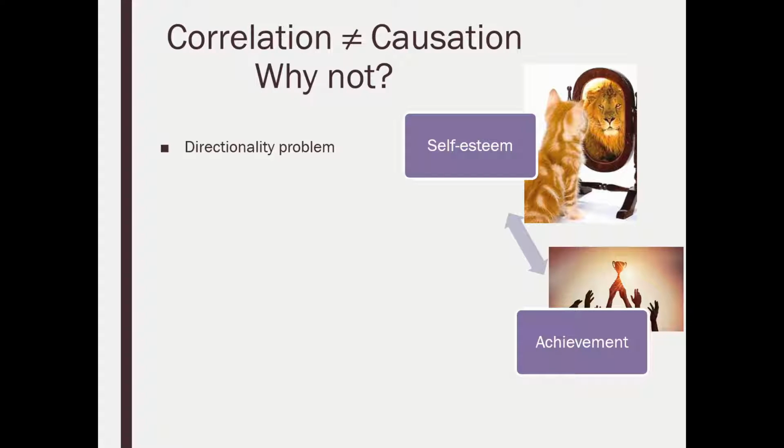And then all we can do is perform a correlation on these two variables and see if they go together. We cannot say one predicts the other. We cannot say that one causes the other. We just can't. It's a limitation. And so when we look at a correlation, we always have to think to ourselves, if there is a cause between these two things, which way would it flow? And we've seen psychologists arguing this one out for a really long time. Some argue that boosting a person's self-esteem will motivate them towards greater achievement. Others suggest that experiencing success, achieving things, will boost a person's self-esteem. So we have different camps, and we can't really answer the question using correlational research.